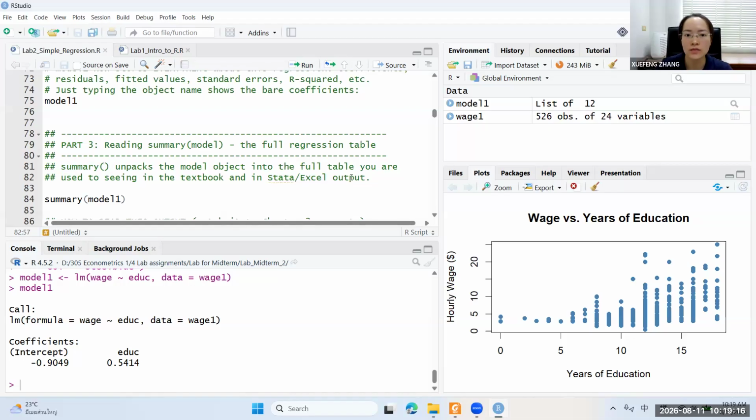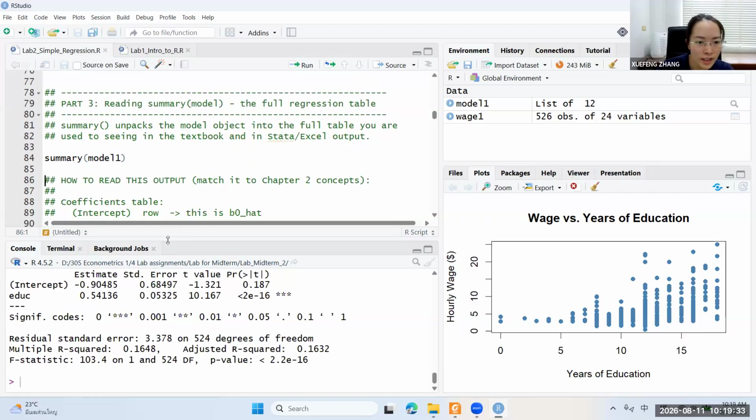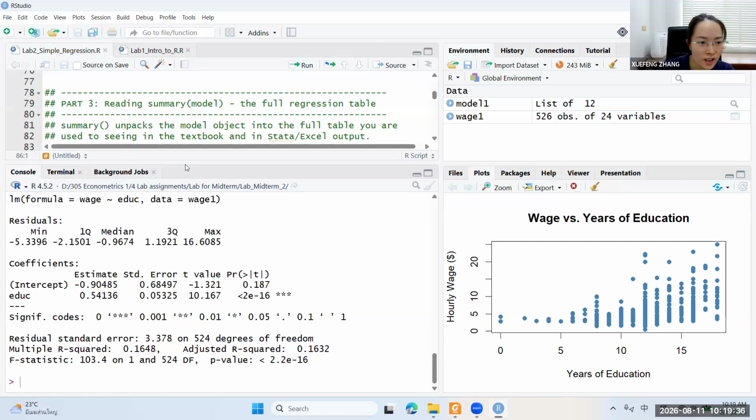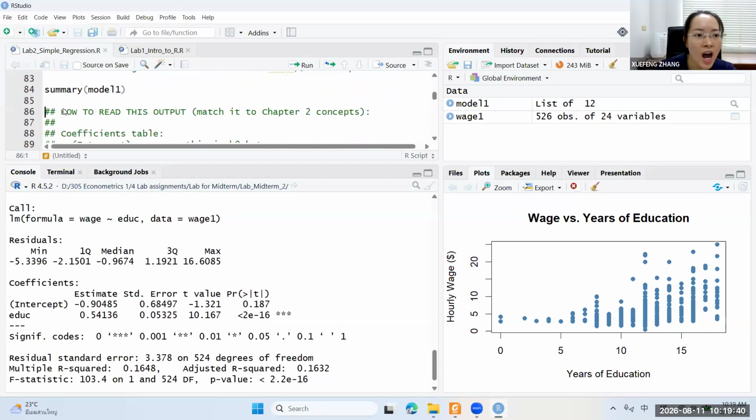And also the R output from our homework and also the practice exam. So let's run it. Summary of model 1. Okay, so model 1 is basically this object, and then we run this. You see here, a lot of information here, right? So let's continue. How to read this output?